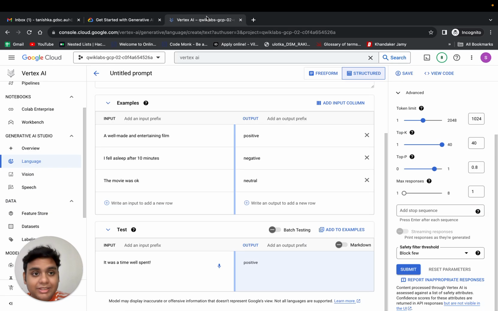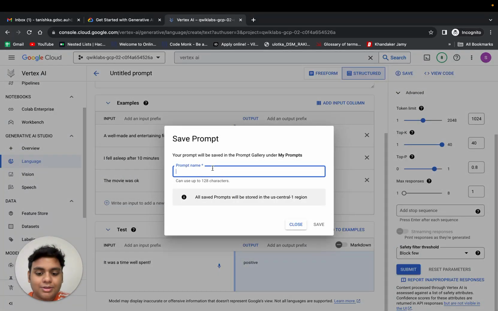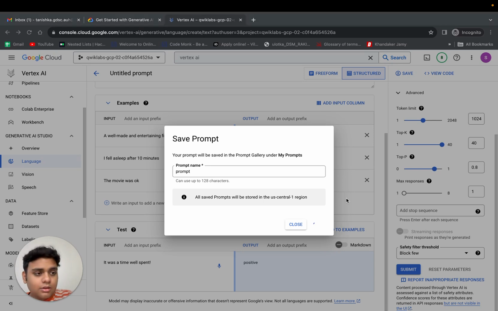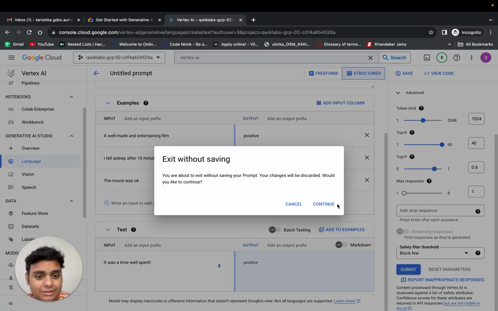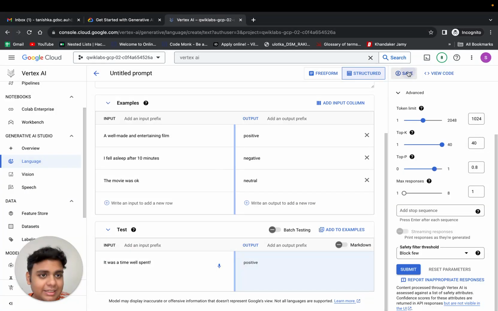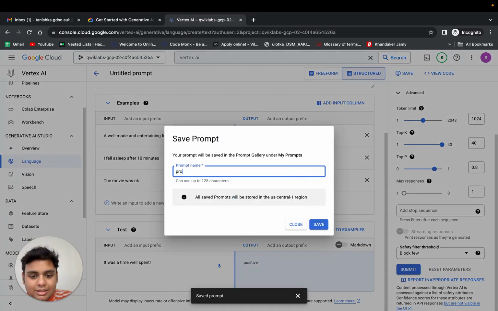And now we need to save this in order for Google to know that we really did this. Give it any name you want. I gave it prompt, and then it takes some time to save. Please be patient with it. Don't close it. Please be patient. Alright, so it took a lot of time to load for me. So if I'm waiting for too long, I'll close it, but then I'll go back to see if it is saved. It's not saved, so I'll click cancel, and then I'll try to save it again. Okay, it says saved. It took some time, but it's now saved.